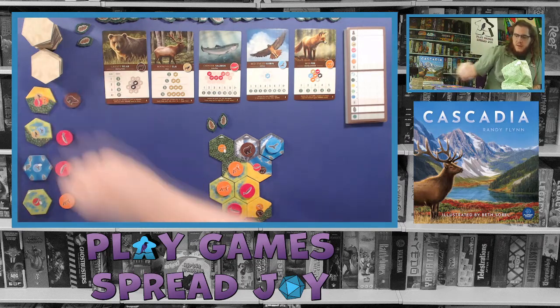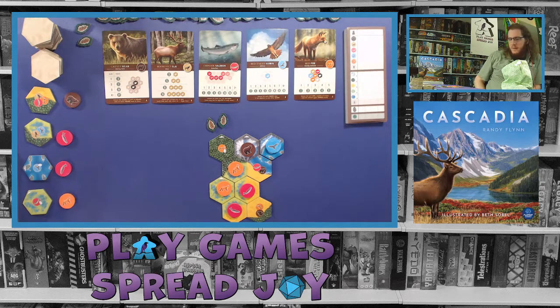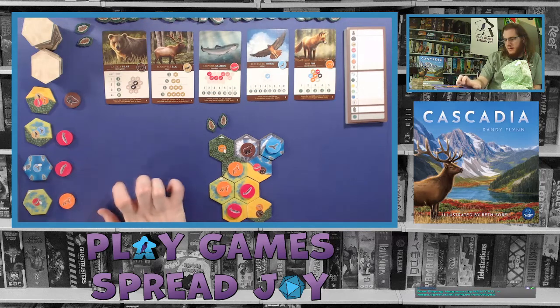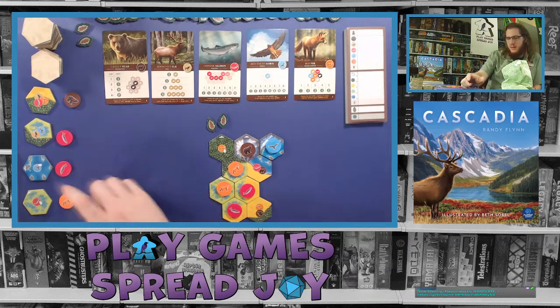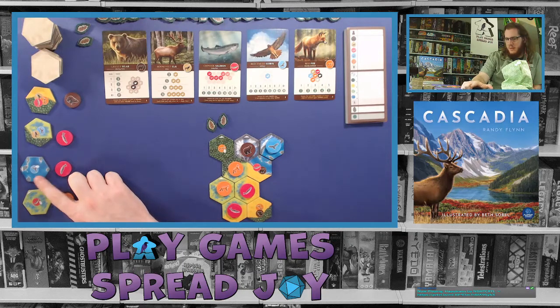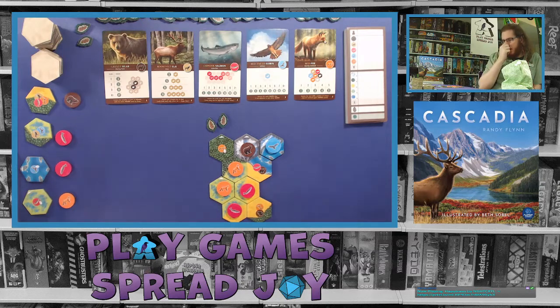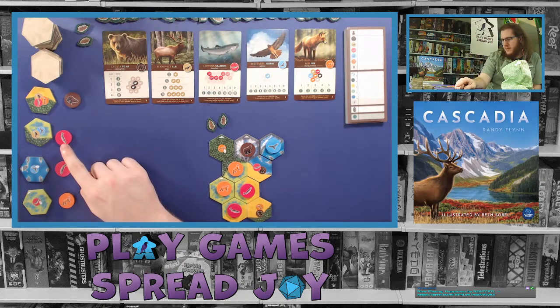Salmon bear. Okay. I could immediately go, spend one of those salmon off of that, get the token back, push a fox and push an eagle tile, which I don't care about, unless I want to open up my eagle elk options. Bear up there.